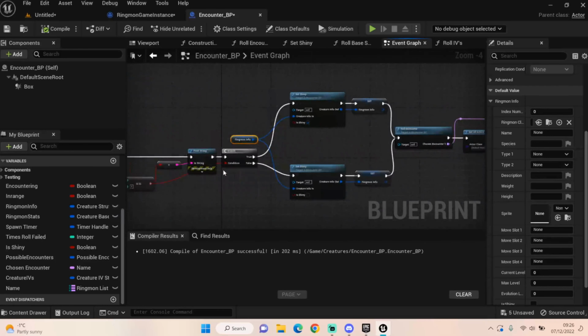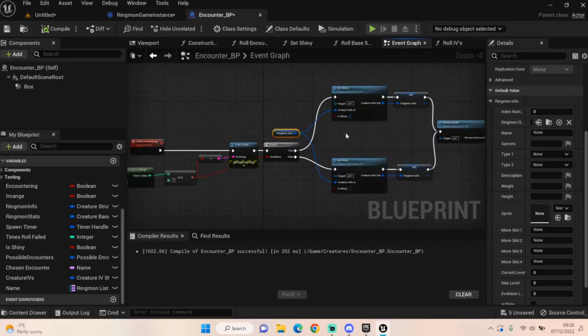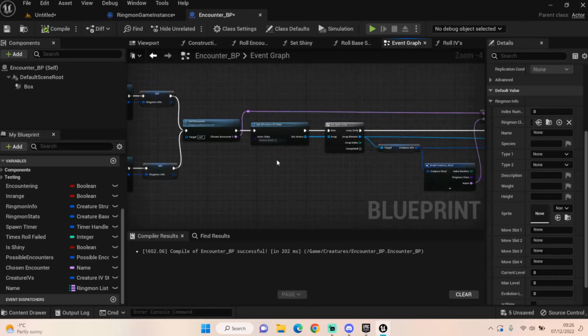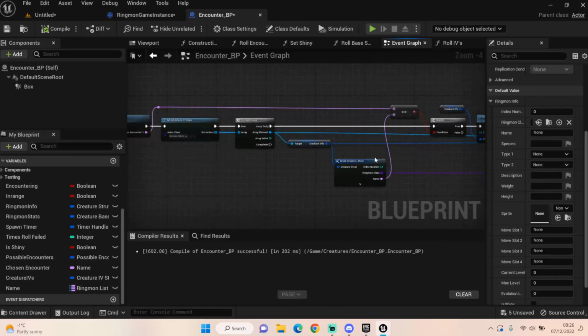So basically what I think I need to do at the moment is remove this set shiny for a second. Just for a second. What I need to do is just set this shiny value here, is shiny here. So set it true, false, and then move on. Roll the encounter. Then from here we can get our creature information.